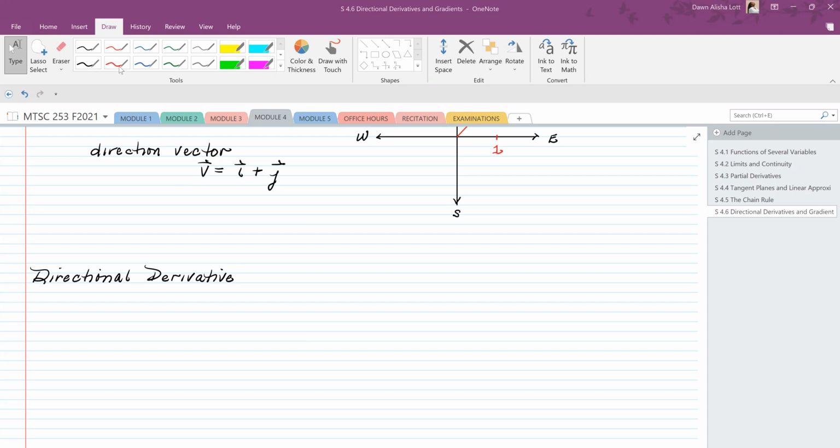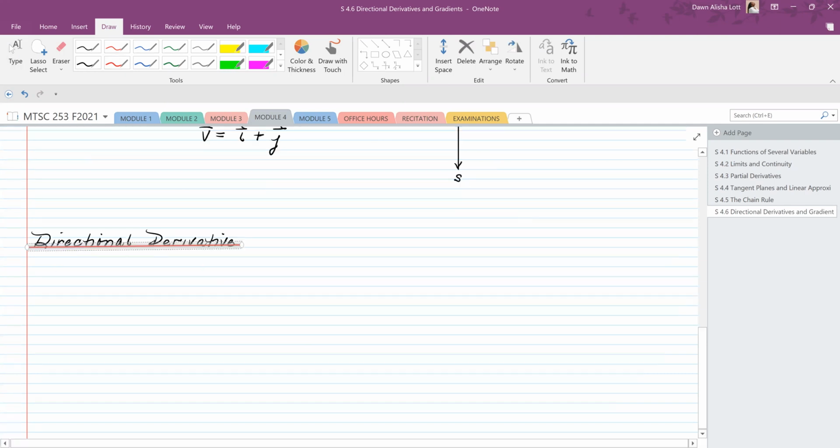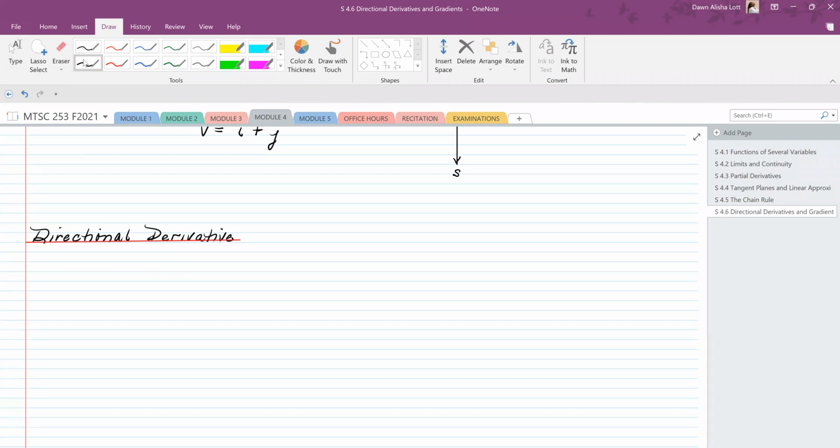So the directional derivative, how do we compute this monster? I love the directional derivative. By definition, it looks awful, but it's really not. It's called the capital D, the directional derivative of the function in the direction of U, at the point x naught, y naught, z naught. It's basically going to be your slope in the direction of U, not necessarily x going due east or y going due north or south, but any other place where you want to go.